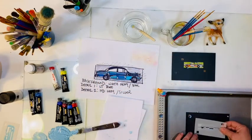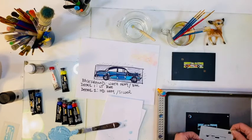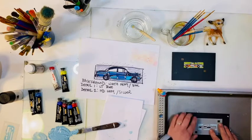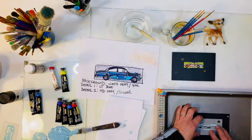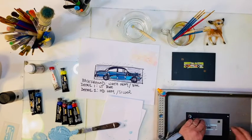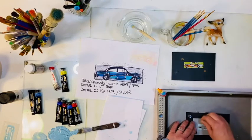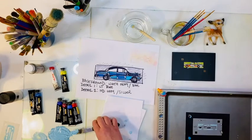So as you can see in my little diagram, I'm going to be doing detail number one, which is the light blue. Notice how I'm aligning the stencil. The reason I like Duralar is I can see through onto where the stencil is aligning, but also you can use the little registrations with the pencil marks like I showed you.